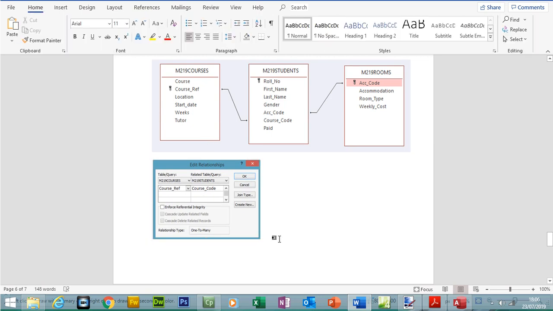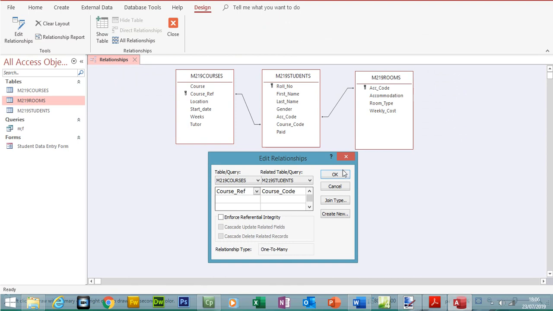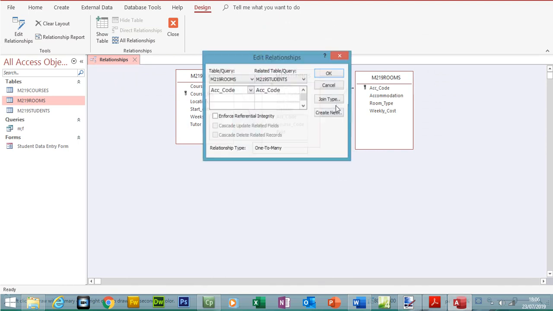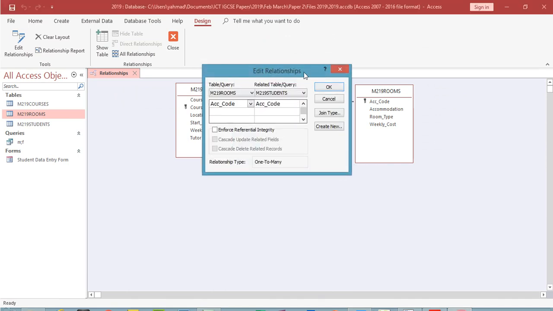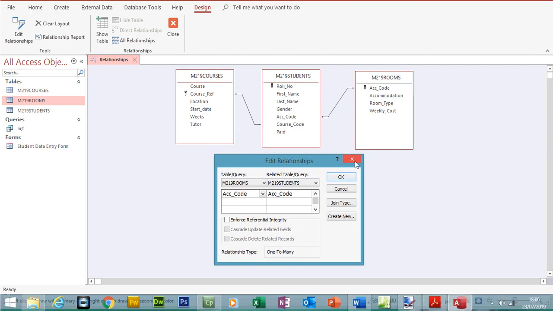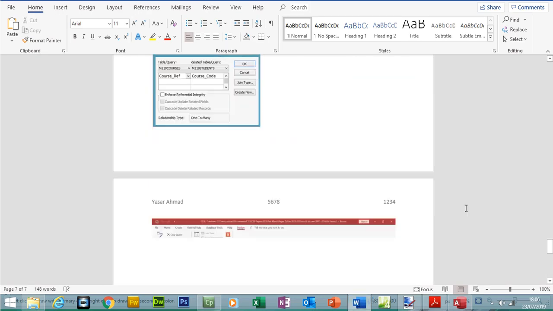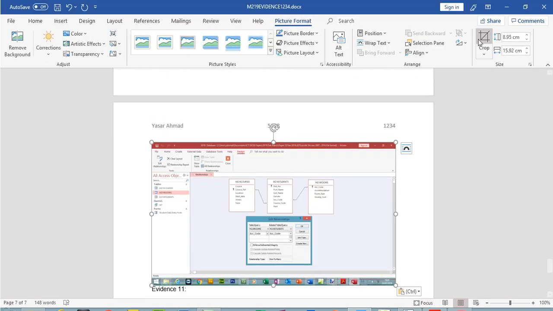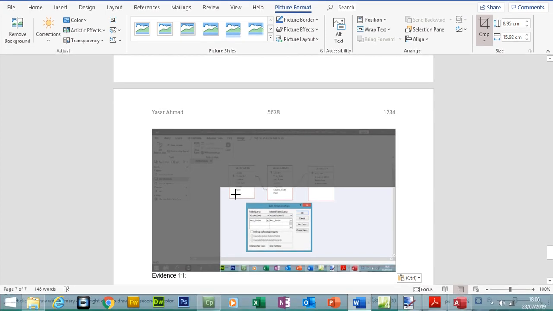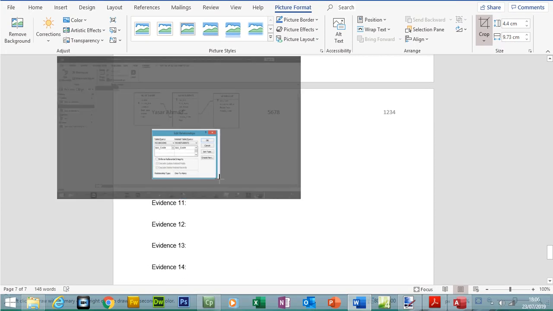Okay, and then let's go to next page. And let's take a print screen of this. So some people might not take these print screens, but it's not going to eat into your time really, to be honest. And in the recent papers, if you look at the mark schemes, they're looking for this box as well.